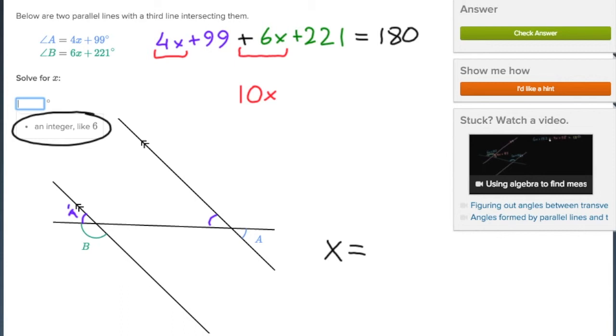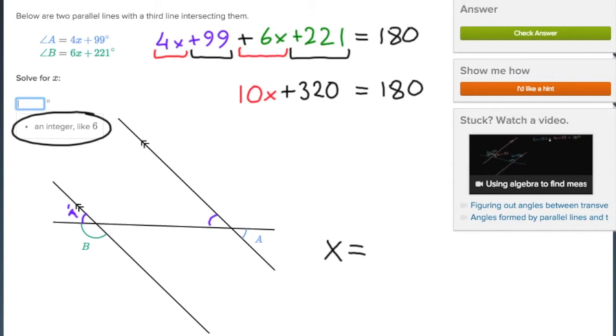The second thing we notice is we have a positive 99 and we have a positive 221, and together that makes 320. Okay, so those two added together is equal to 180. Now you will notice that the like terms here I've actually done in black, and of course x is a different type of term. X is what we're looking to solve for. All right, so let's deal with combining like terms again, but in this case we have to do a little bit of adding and or subtracting from both sides of the equation to maintain the equality of the equation.